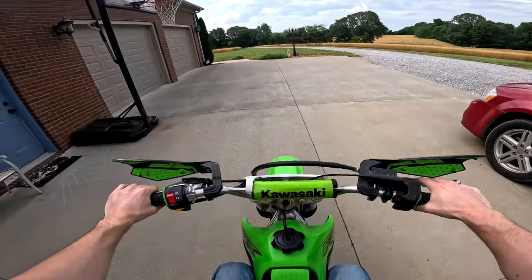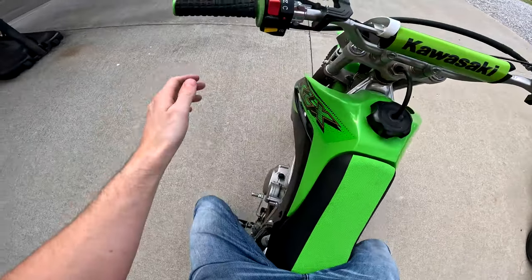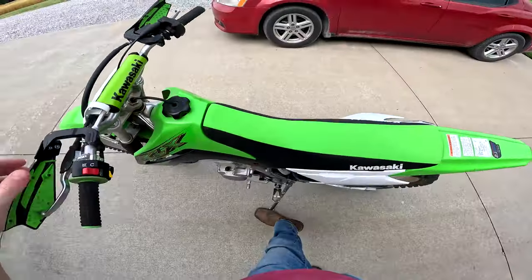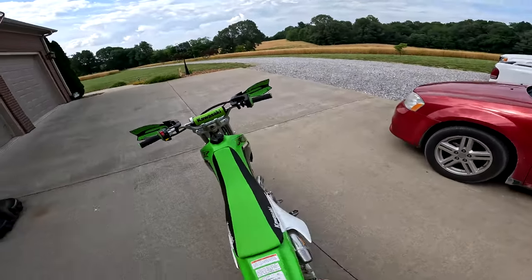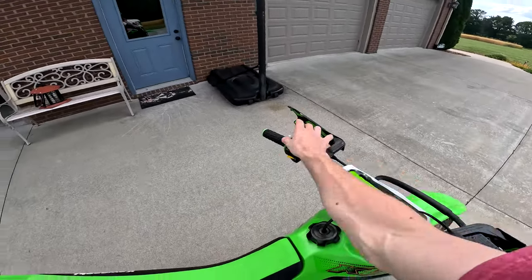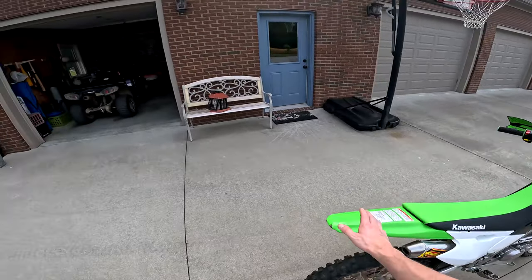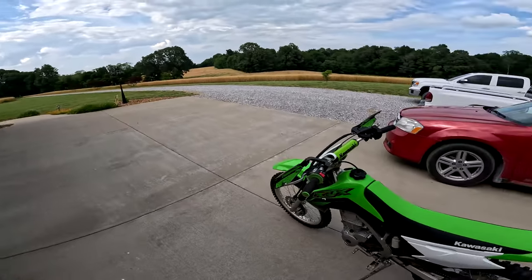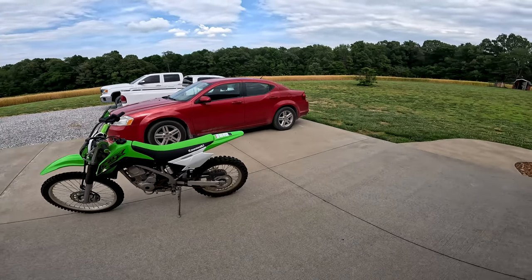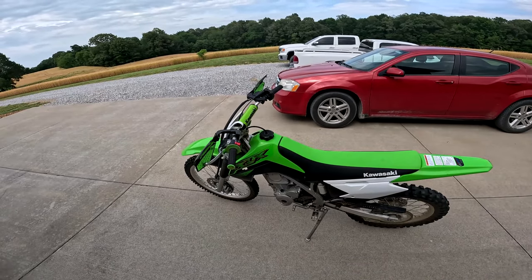Bike in neutral — if you have a kickstand, make sure you use that. I hope this video was helpful. Leave in the comments if you have any more questions about how to ride. I could definitely make a more in-depth video on different components and what they do, from the front tire to the back. Anyway, hope you all enjoyed the video and learned a lot. Be sure to check out some more of my other riding content — I have a bunch of videos up of me doing different stuff, from almost falling at a pond to chasing down dirt bikers. Y'all take care, have a great night!